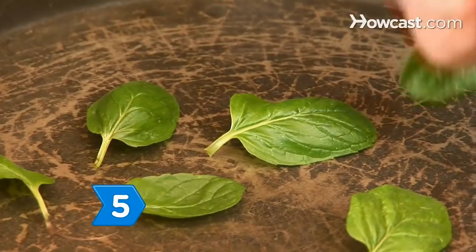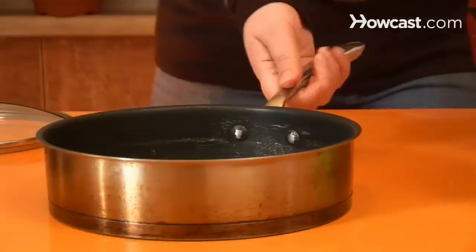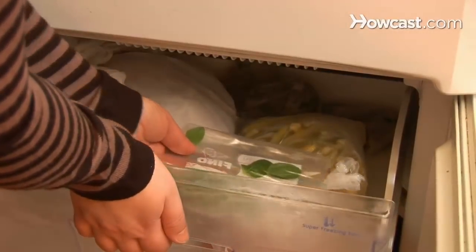Step 5. Pick mint leaves and spread them in a single layer in a pan. Put the pan in the freezer, and after they're frozen, store them in freezer containers.